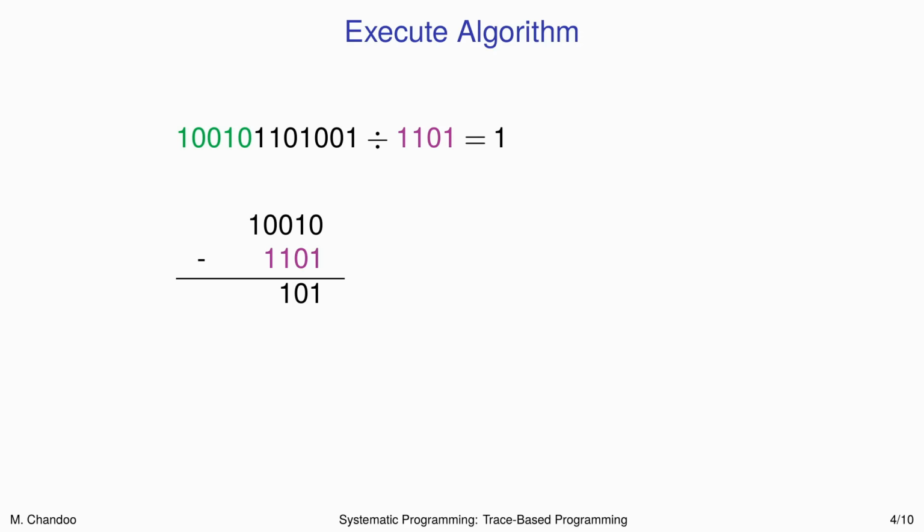We continue with the result of the subtraction plus an additional digit from the dividend. Again, since the divisor does not fit, we copy the next digit of the dividend. This time we also append a 0 to the quotient. We didn't append a 0 before because leading zeros can be omitted. Since the divisor fits, we append a 1 to the quotient and subtract the divisor again, and continue with the result plus an additional digit.